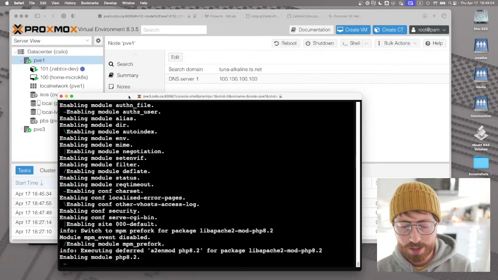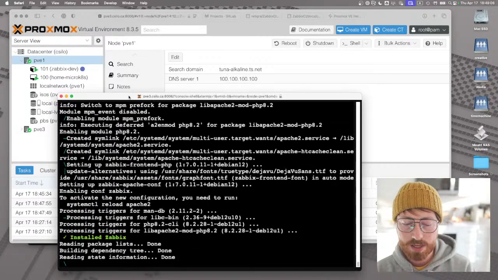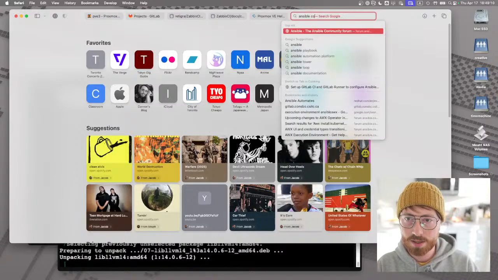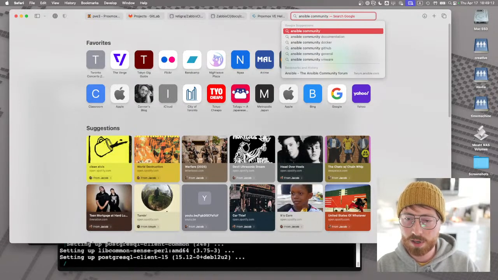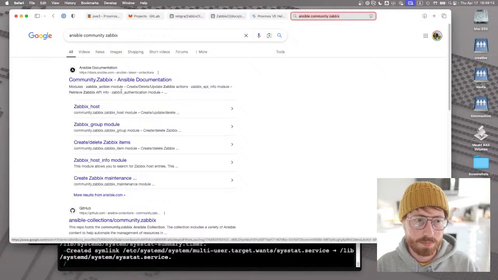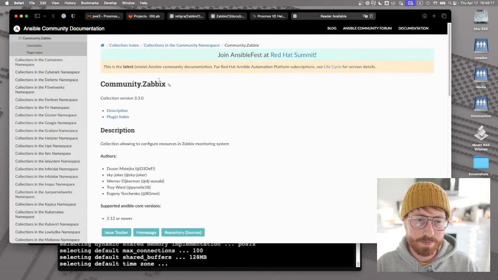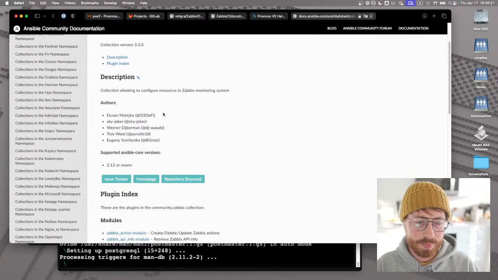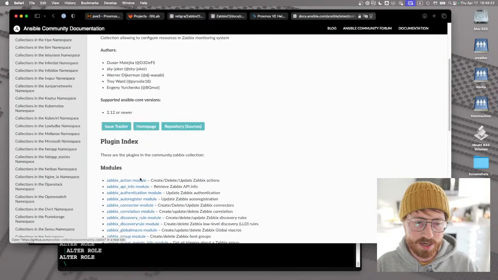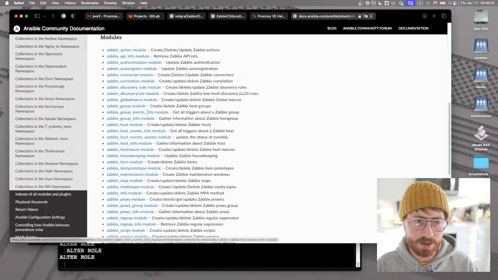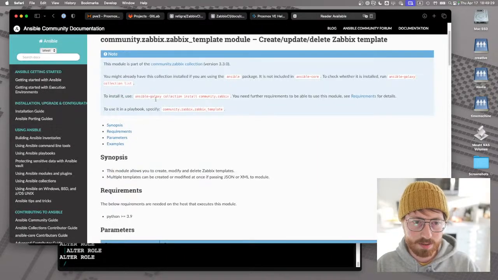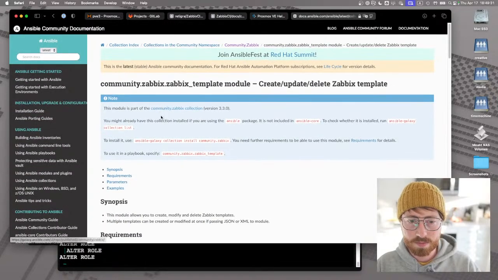So one method that I ended up using was the Ansible community.zabbix collection. And inside of this Ansible collection, there is a module called zabbix_template.